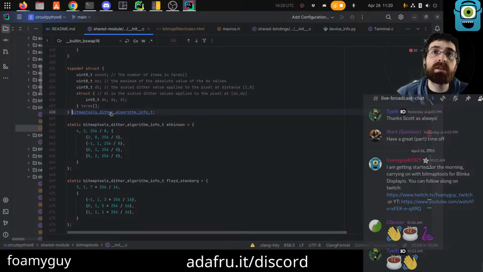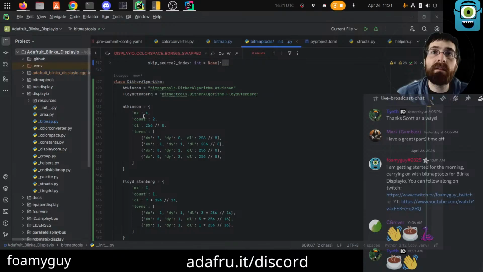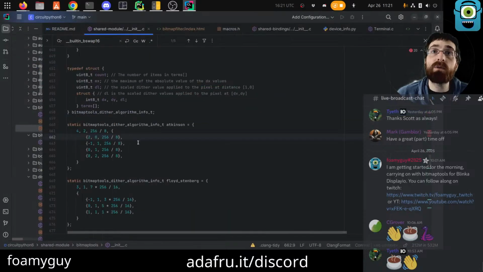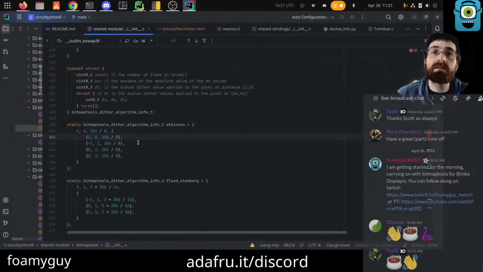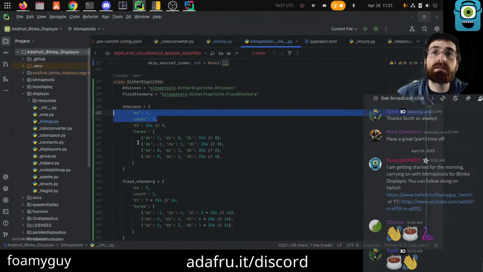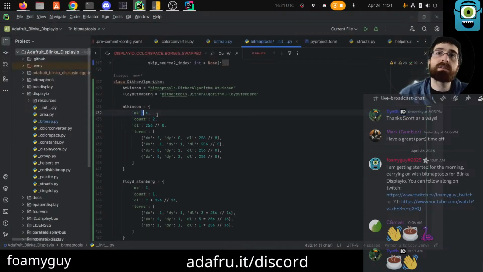No. Okay, so count, then max, then DL, and then inside of those terms, those are DX, DY, DL. Ah, those are swapped. Count's supposed to come first. Oh, please let this be what makes it exactly the same. That would be awesome.